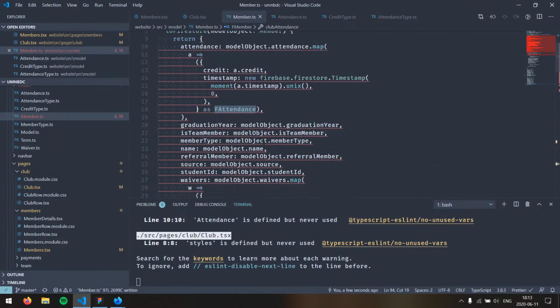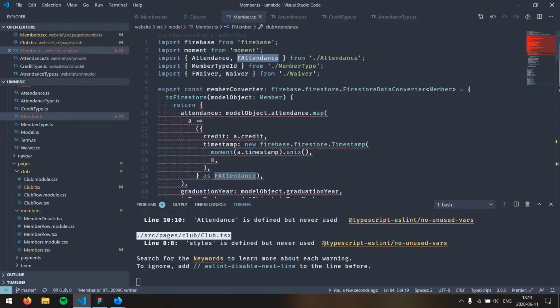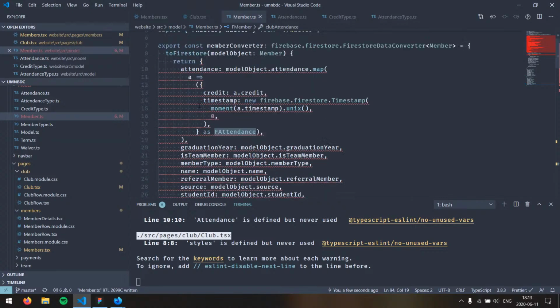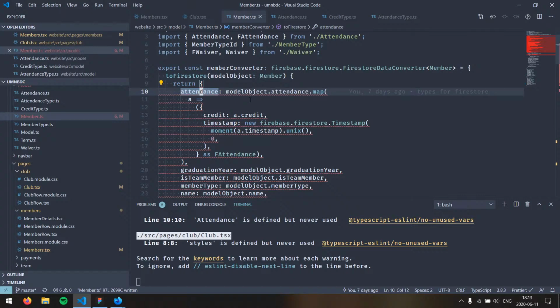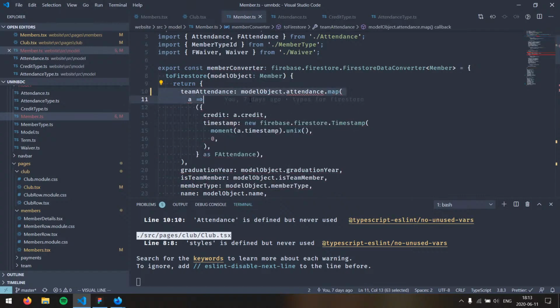Okay, so now this looks not good. Right, so we need team attendance there. Team attendance. Nah, we don't need to bother making that into a function.